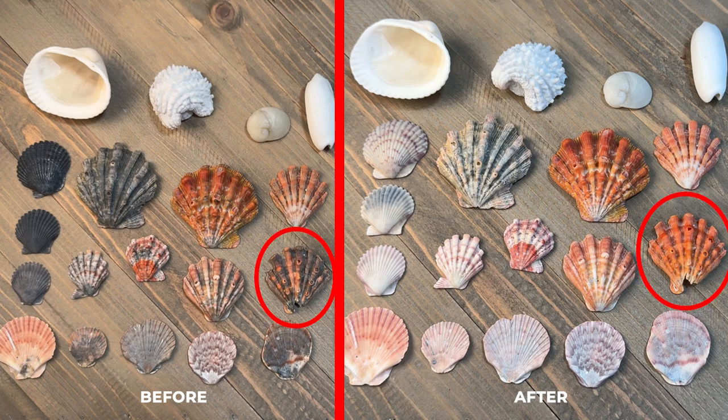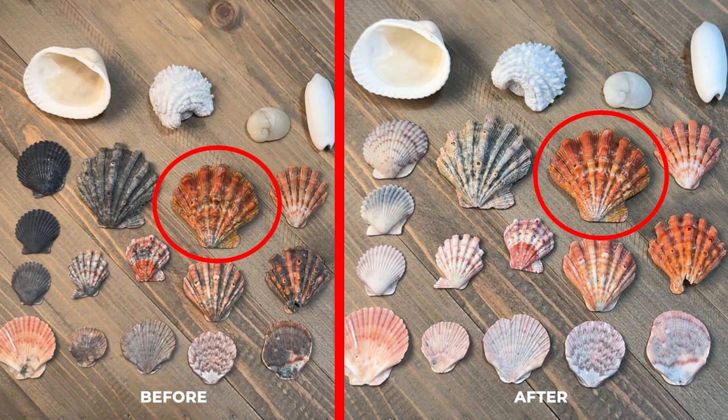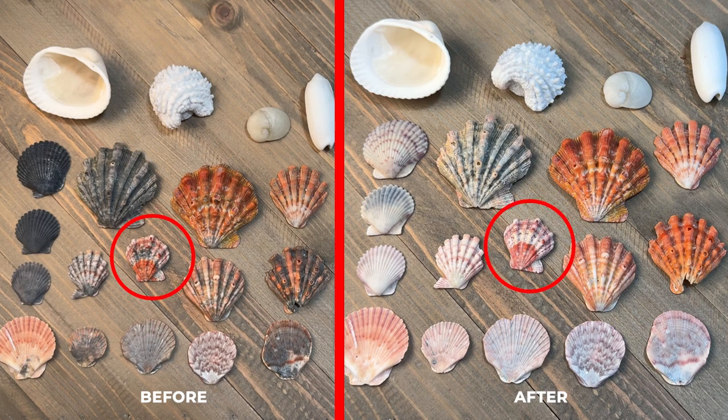This lion's paw really maintained its color and lost all of the black, so the peroxide really cleaned up this one nice, as well as my prize one. It looks so pretty. I love it now in the cabinet. It just looks so much better, and the little colorful paw really came out nice as well. And the flats on the bottom came out pretty decent. They were pretty old anyways, but you can definitely see a huge change, especially that one all the way to the left, the little peach one. That worked really, really well for that one.